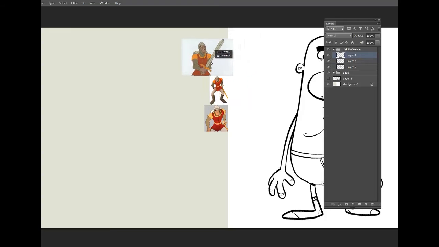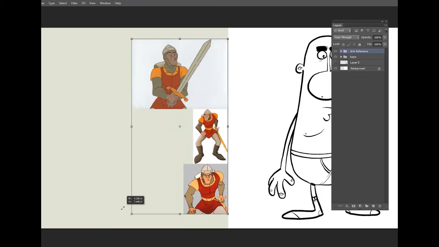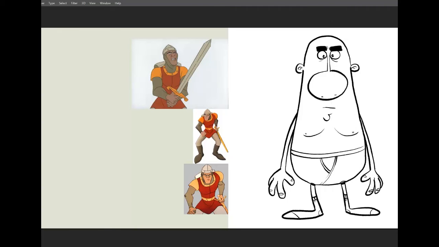Now they're really small, right? So what I'm going to do is select the whole group. In layers, when you have a group, rather than having to shift select all the different layers in the group, the advantage of the group is you just click on the group and everything inside that group is selected. So I can take all that and scale it all up. So now they're big enough for me to see with my old crappy eyes.